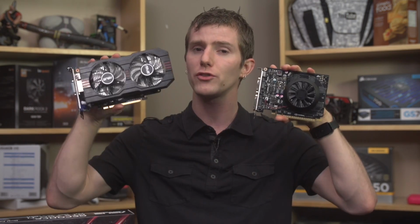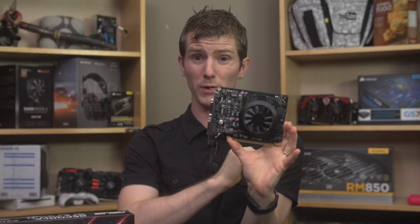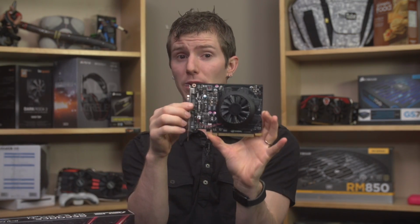The second focus point for me is overclocking. The way NVIDIA has locked down overclocking over the last few generations with respect to maximum voltages and power limits has been frustrating. So it's refreshing to see them come out and say, this card is a great overclocker. And I'm excited that we get to show you results from both of these cards at the same time because they represent two very different approaches to graphics card design. The reference card is very, very small and requires no power connector, so it'll be compatible with pretty much any PC with a PCI Express slot.